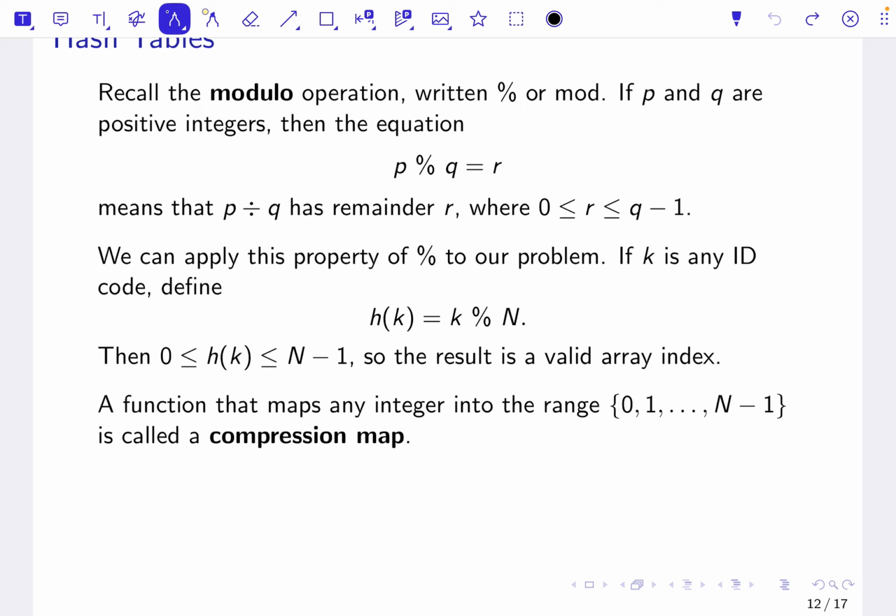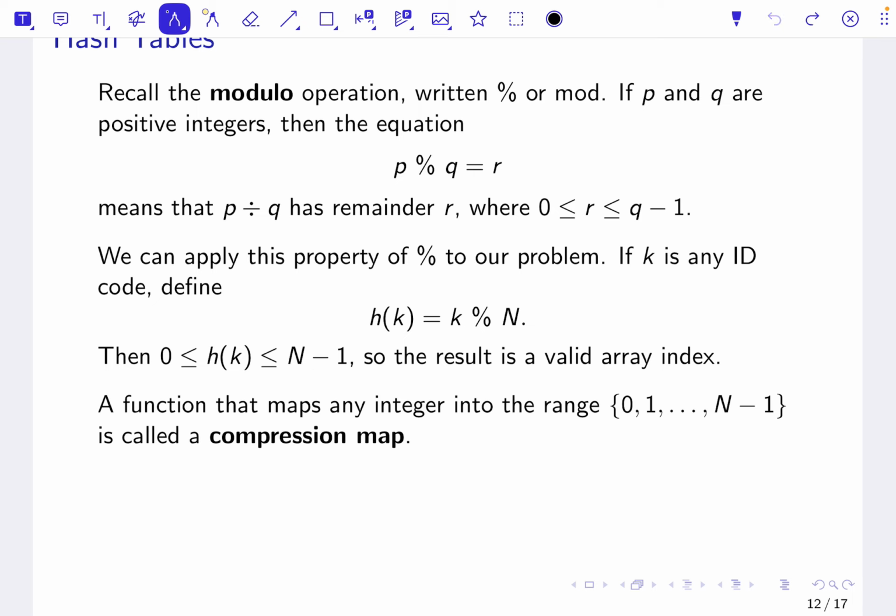So we can make good use of this property by taking the modulus of the key and the array size, calculating k modulo n, and then from that operation, you get a number that is between 0 and n minus 1 inclusive.